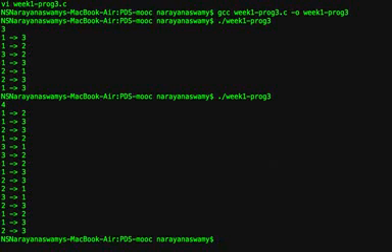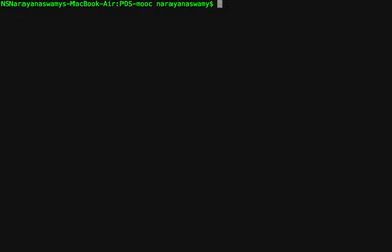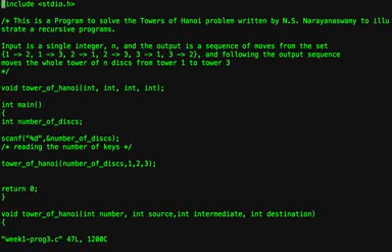Alright, as you can see, I have already tried running this program a couple of times. From the previous lecture, you will notice that I have removed stdlib.h and string.h.